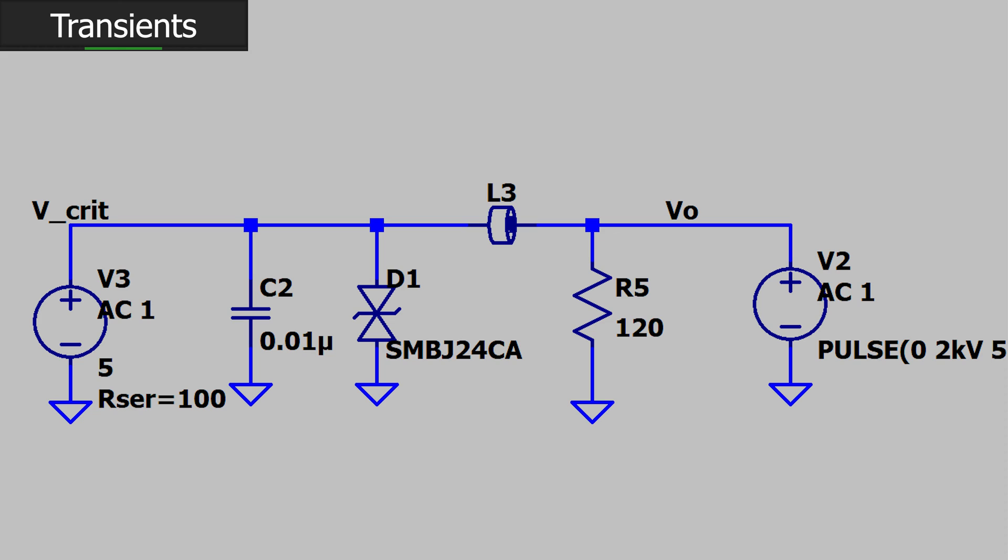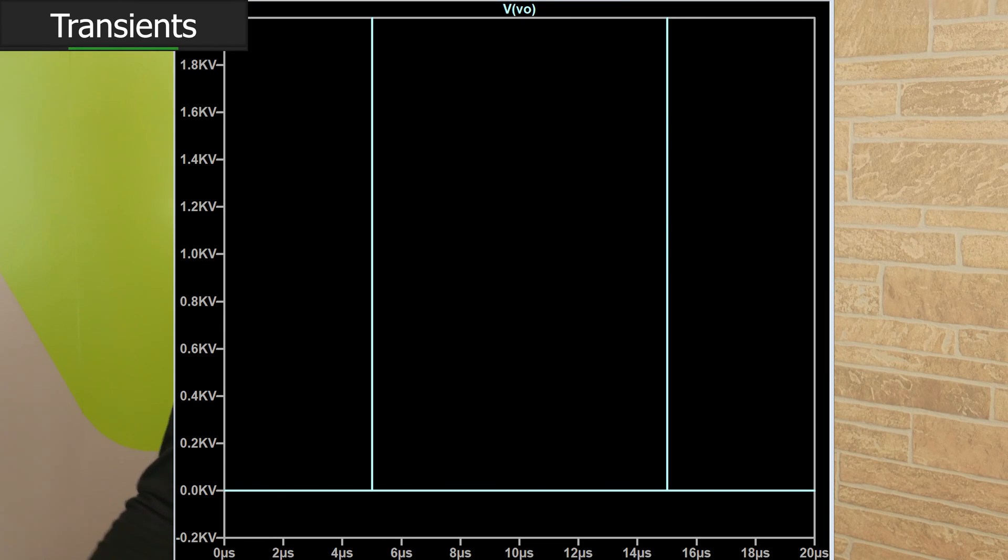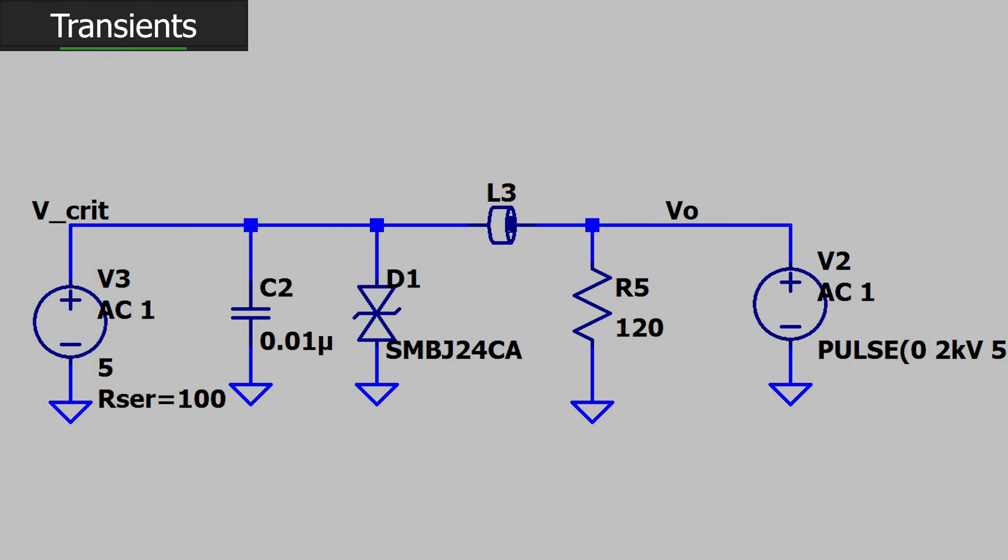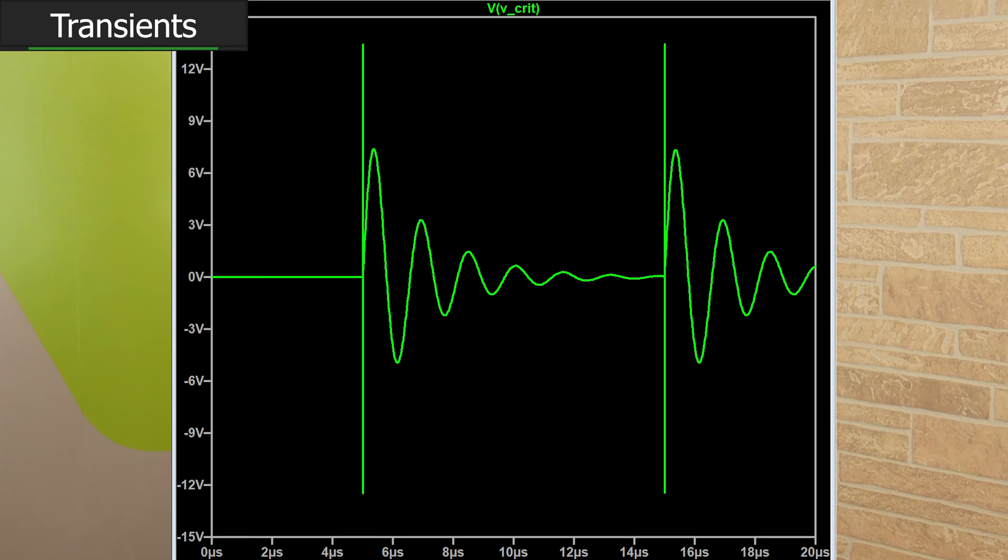Here's what we have. A couple ESD hits are being simulated by 2kV impulses applied to what I'll call the output of a critical circuit. Pretend this is a cable or something, and we're applying this ESD by a human hand getting close to the connector. From the load, energy can enter the critical net of our circuit through the ferrite bead L3. Now let's imagine this is the power pin of a microcontroller, something that wouldn't like 2kV being applied. So to dump this energy down to ground, we added a TVS, or a transient voltage suppression diode, and that's present to take some of that energy on. And that's paired with a small decoupling capacitor placed close to the critical circuit that should kind of take on what's left and hopefully keep things reasonable. The combination that you see here, combining a transient suppression diode with a decoupling capacitor, and a series ferrite bead to add some impedance there? Man, it's awesome. These components together do an excellent job of protecting the critical net from this impulse.